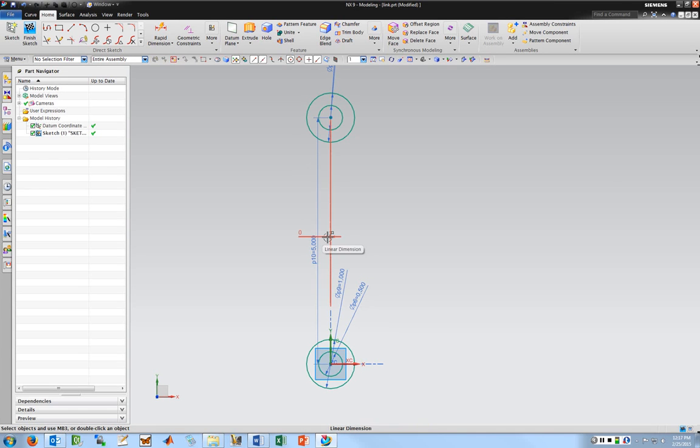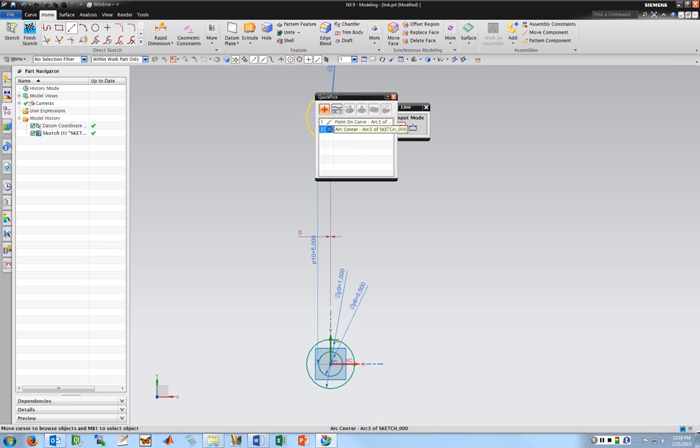And that's just like this 0 here. I can't edit that 0. I can go through the same process of double clicking it and set that to something I can adjust, and it'll work. So what I need to do now is connect the tangents. Tangents can be kind of a pain in NX. It kind of jumps between the center point and a tangent. So I think it says arc. Yeah, it was close enough that it let me pick.